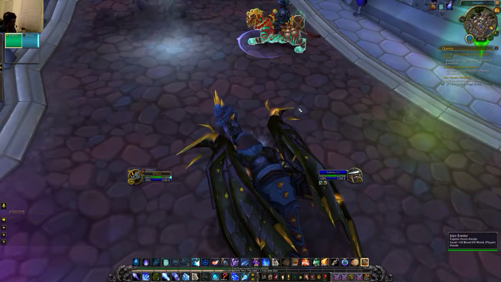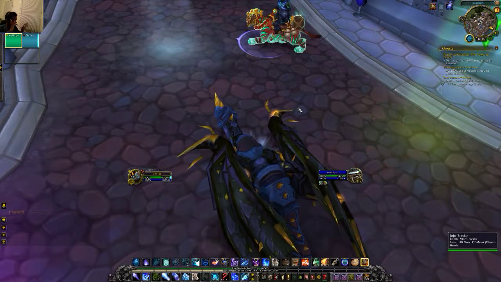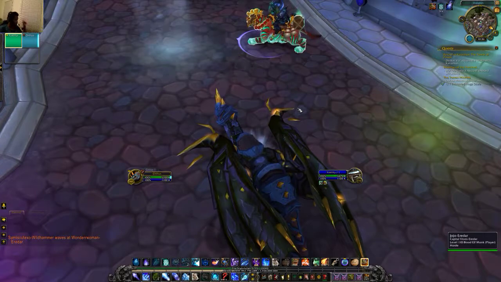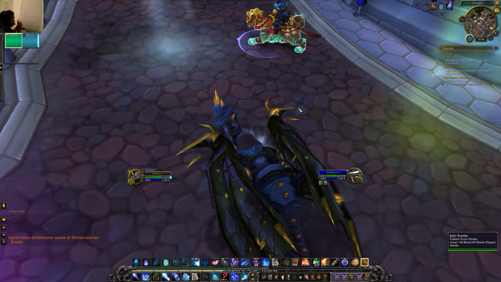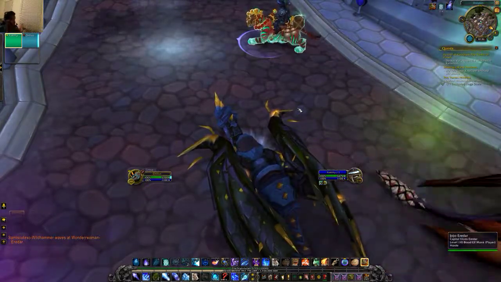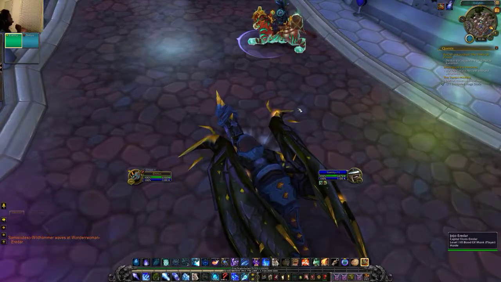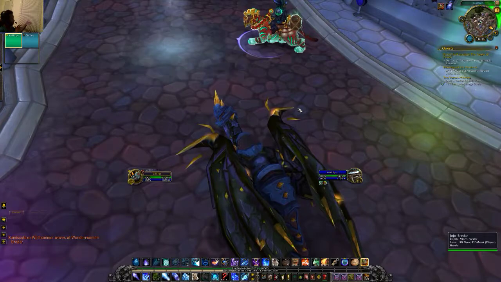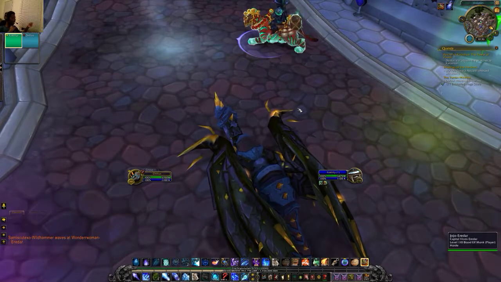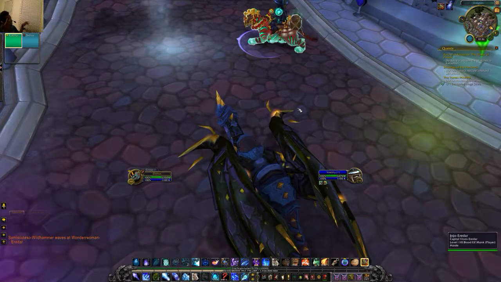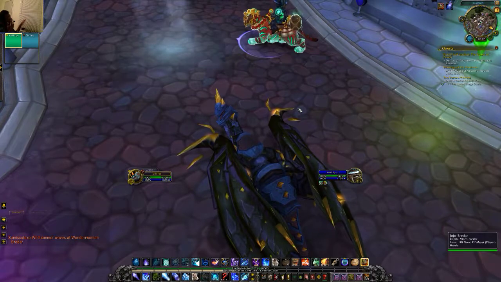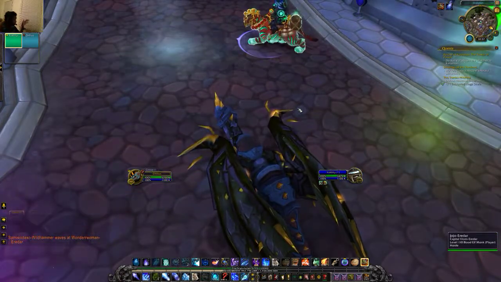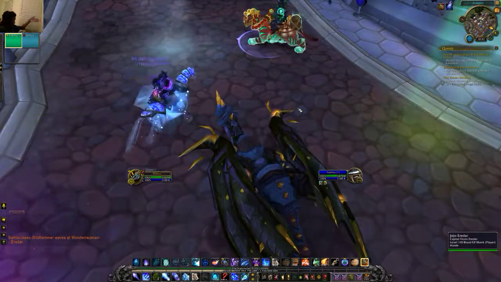So yeah, it's just a whole bunch of different kinds of play. Warriors also have two types of charges. They have a charge that they can use on their allies depending on which kind of spec they are, and they have a charge that they can use on enemies. So they can charge to an ally to save themselves, and they can charge to an ally to actually save the ally. I'll get into that a little bit later.